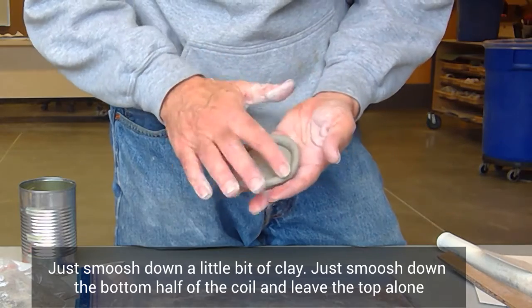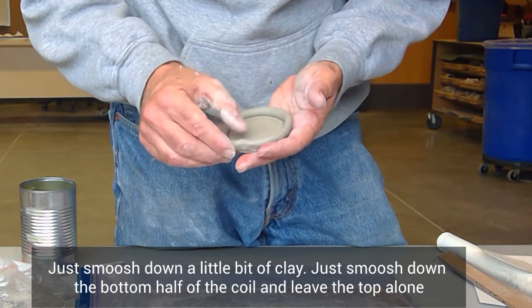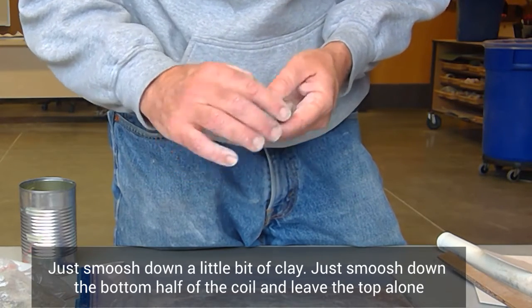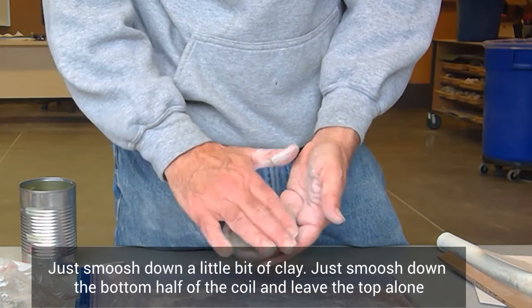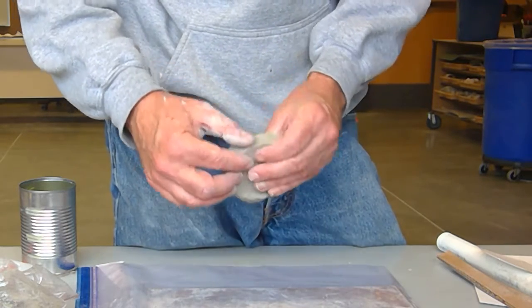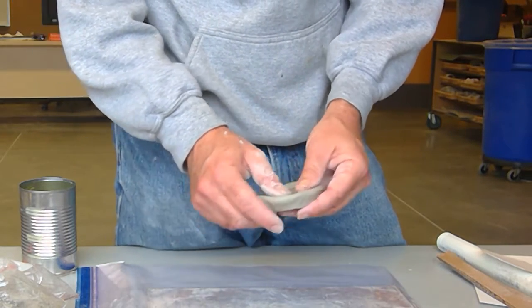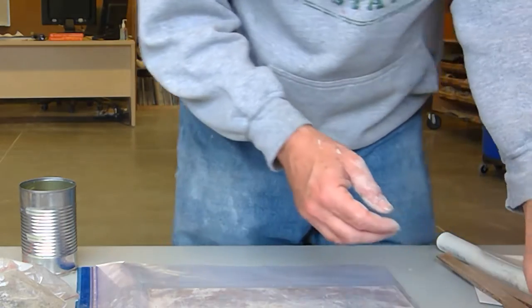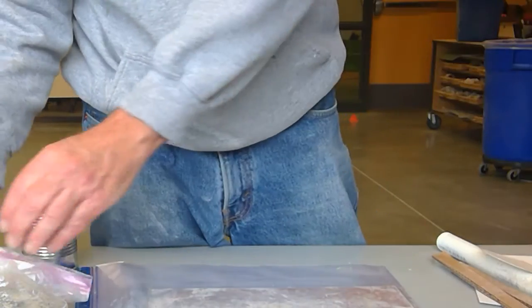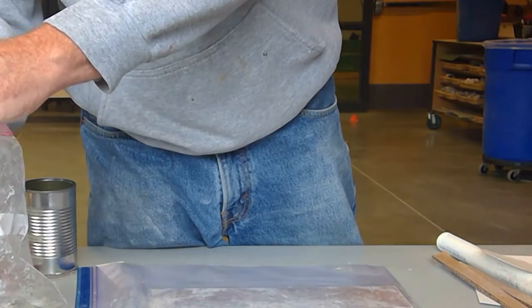And again, see, I haven't touched the top of this at all, except where I smushed the ends together. It's still the same coil at the top. I've just smushed down a little bit of clay from the bottom to the next level. And don't worry about the inside for now. I'll show you what to do with that next, okay?